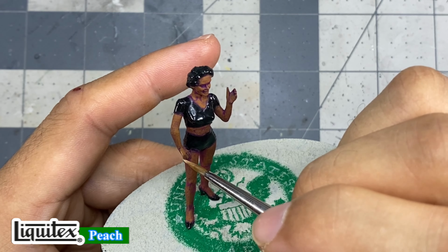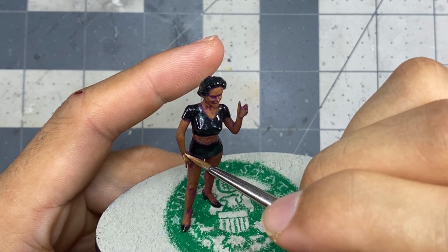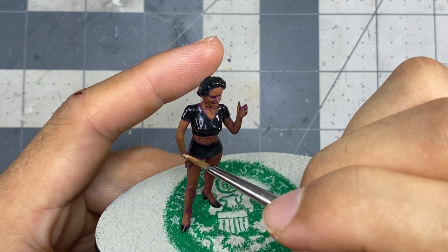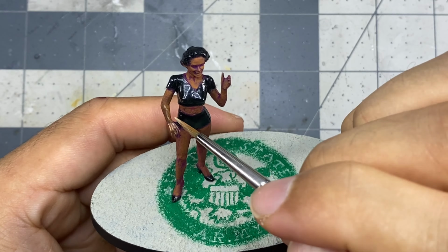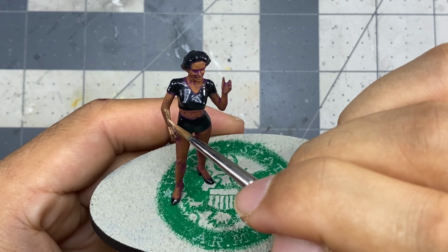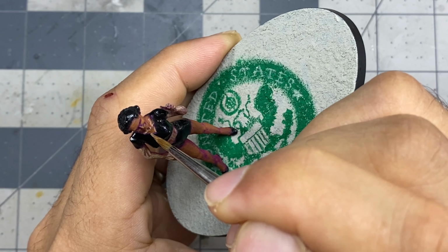I add peach as a highlight, which was also built up over several coats. Around the end of this step, I decided that if I had to do this again from scratch, I would try magenta as shadows and warmth color, and then mix a raw sienna and peach as my base for the flesh, and then I'd build up lighter from there.